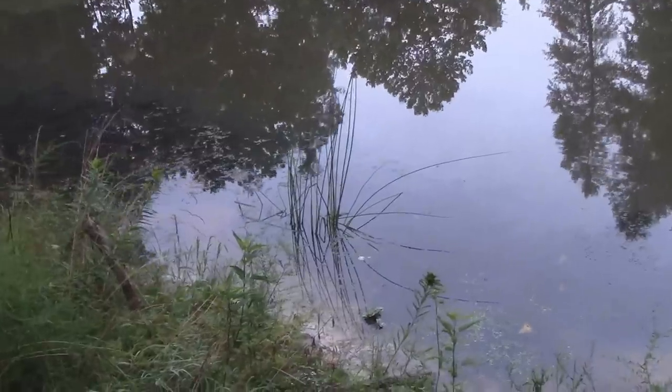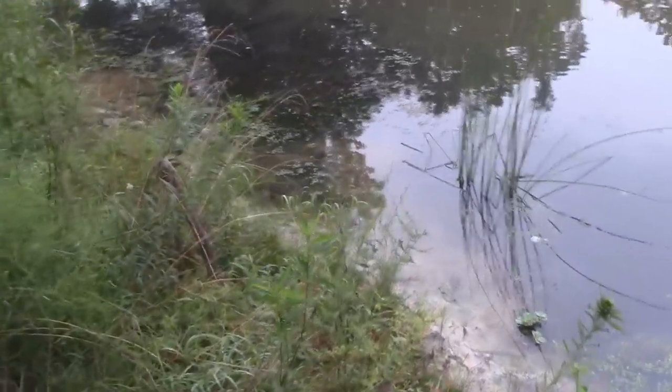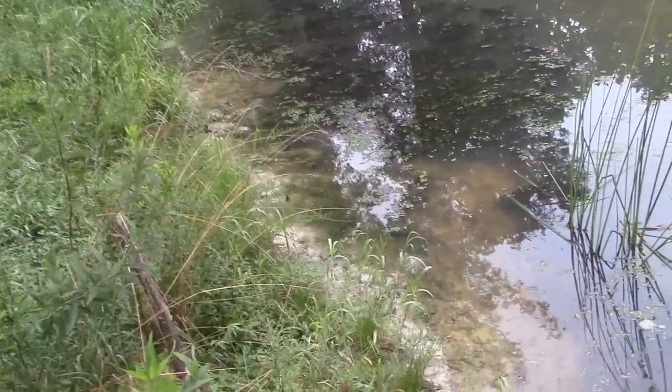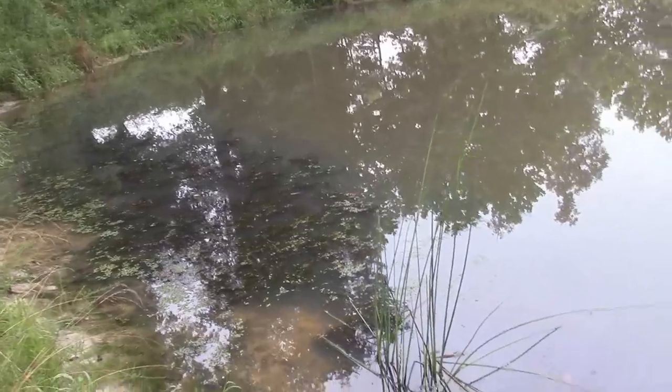You can see some stuff rippling around. Mosquitoes all over me already. What's that? There's a little garden snake when I was out here earlier. But yeah, check this out. Sorry, frogs, as I interrupt your morning. So, now that we're here, I want to interrupt the silence of this beautiful natural spot to bring it to you all. So check it out.